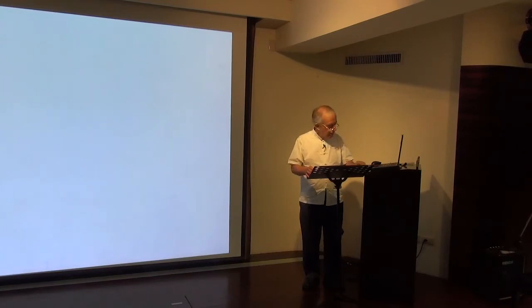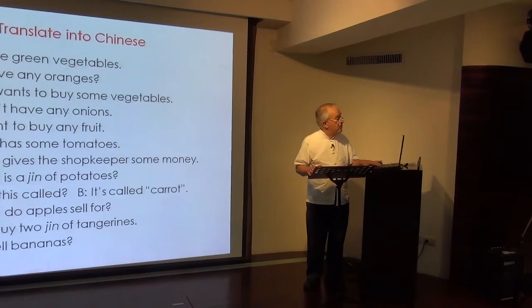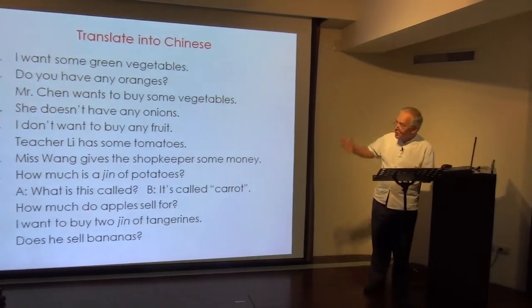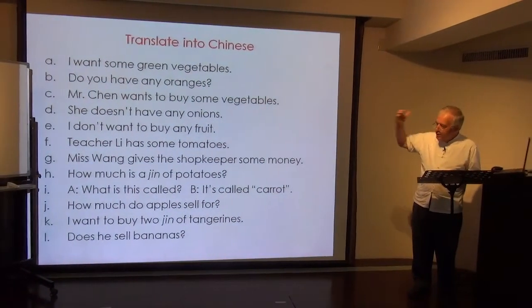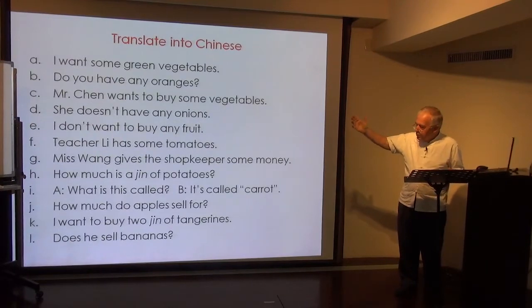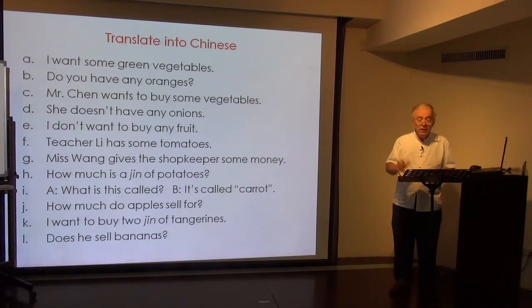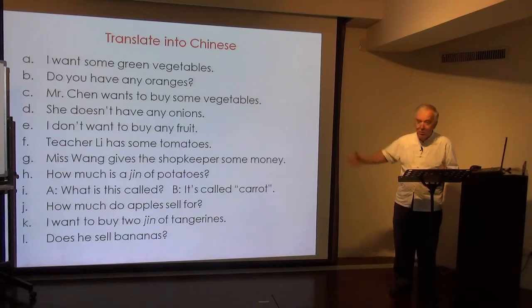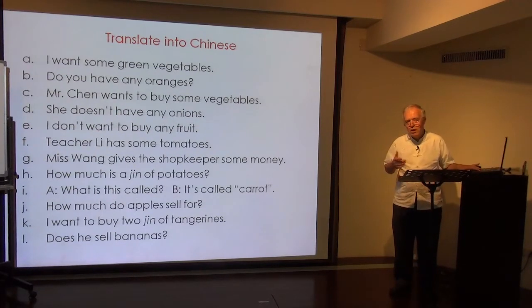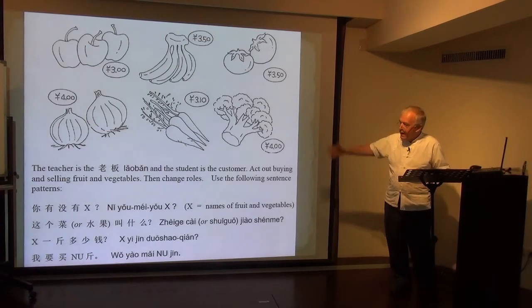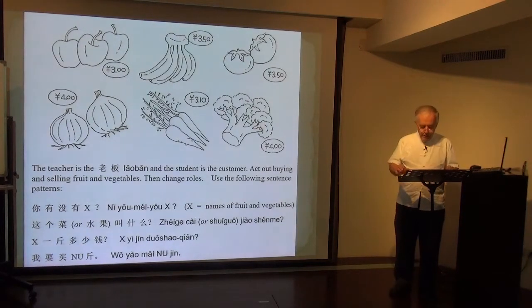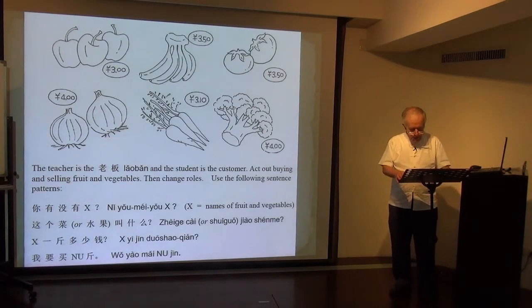And then finally, if you want to, maybe at the end, there's some translation into Chinese. This helps the student review both the vocabulary and the grammar patterns covered in this lesson or up till this lesson. So translation is helpful as a check for the student: do I understand the grammar that I've covered up to now? And then finally, if there's an activity in the book, then you can do that activity.